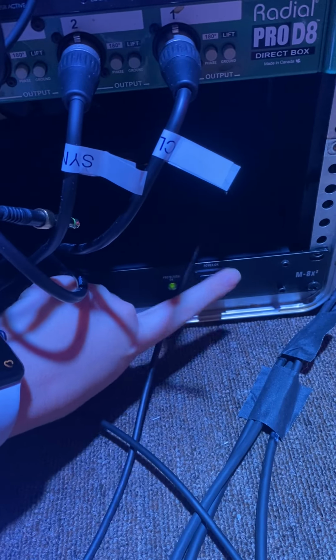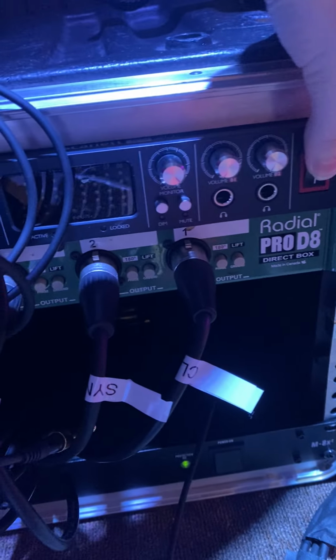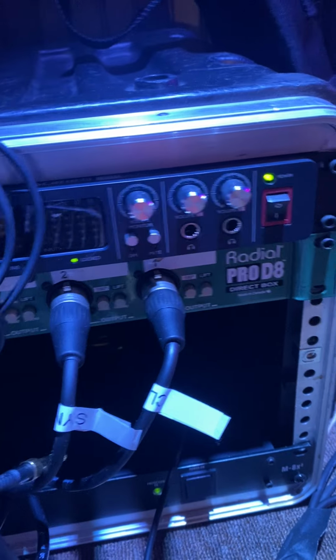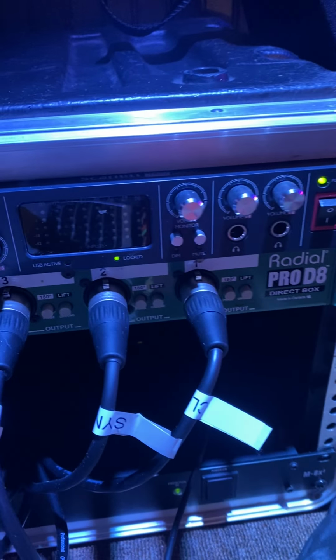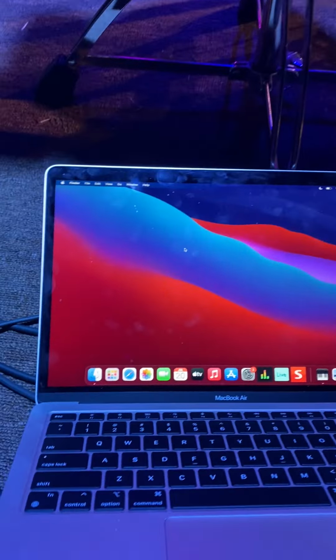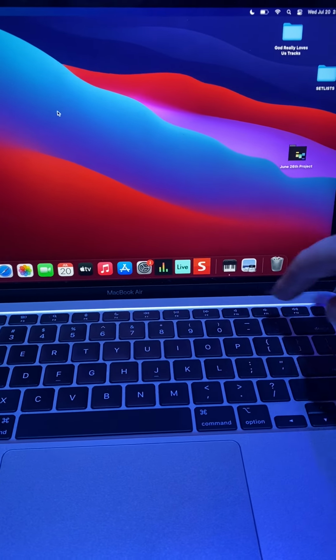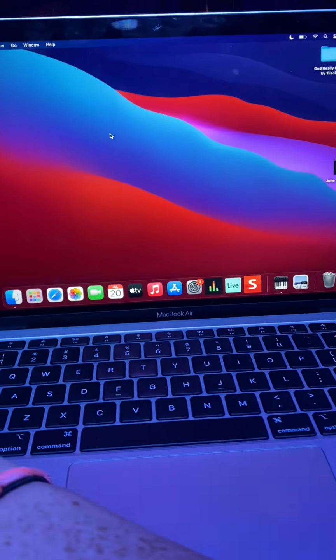rack down here on the floor, you make sure this switch right here is powered on. And then you make sure this top guy right here also powered on, which I think it already is. You make sure that's powered on as well. Okay, so that's super important, otherwise you're not going to get any audio. So this laptop belongs to the church. It will always be here. Okay, the password to it is literally 1, drag all the way to the 0, and then press enter and you'll be good to go.